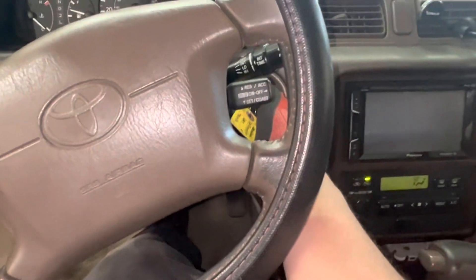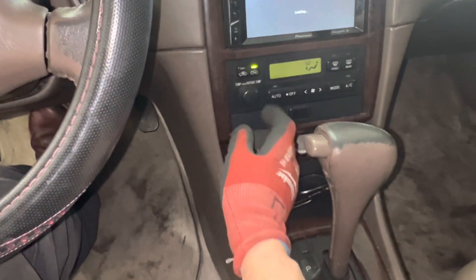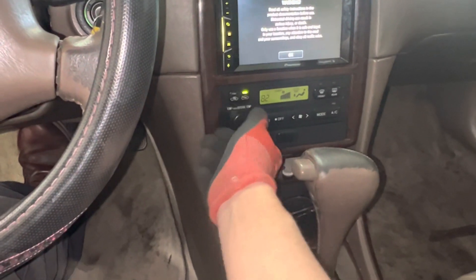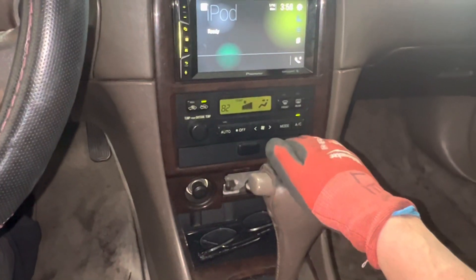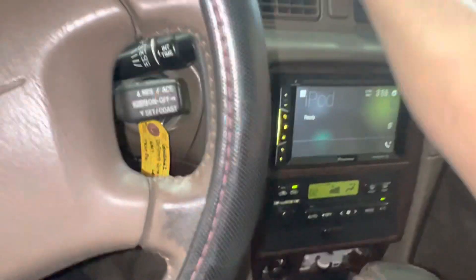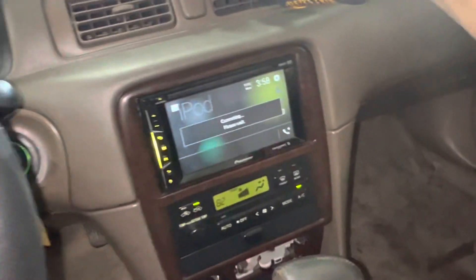Why is this in the on position? It's a good thing the battery's on. Let's get our fan up, let's get our temperature down, let's get our AC on, let's get it to our face. Let's make sure all the vents are open and straight — we don't want to restrict any airflow.